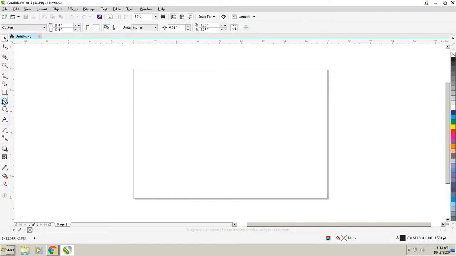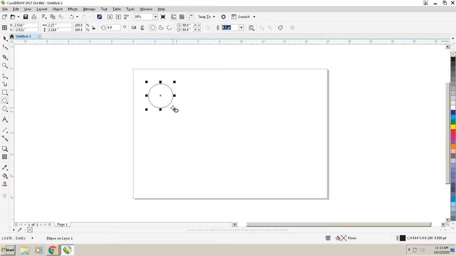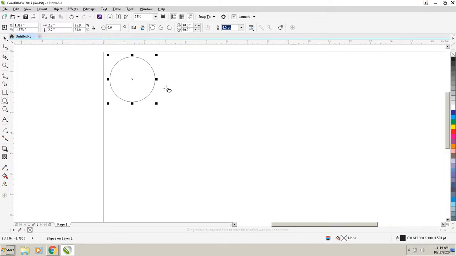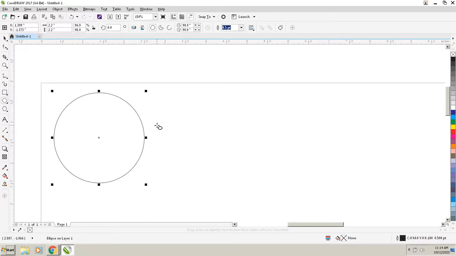So to start with, one thing I need is a circle that is a very specific size. So I'm going to come over here, my circle tool. I just drew a circle. Fairly simple. But up here, I can tell it how big I need it to be. So my size for this is very specific. I need a circle that is 2.2 inches in diameter. I have it right there. I'm going to hit enter, and you can see it resized it just slightly. I'm going to bring that up to the upper left corner of the screen. Now, using the scroll wheel on my mouse, I can zoom in to get a little bit better look. So right now I have a circle on my page.